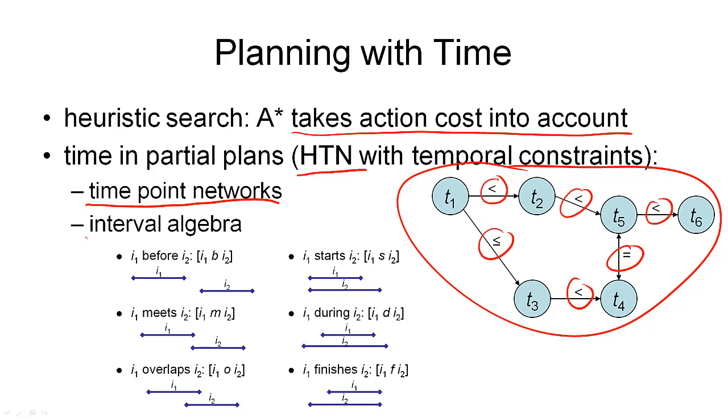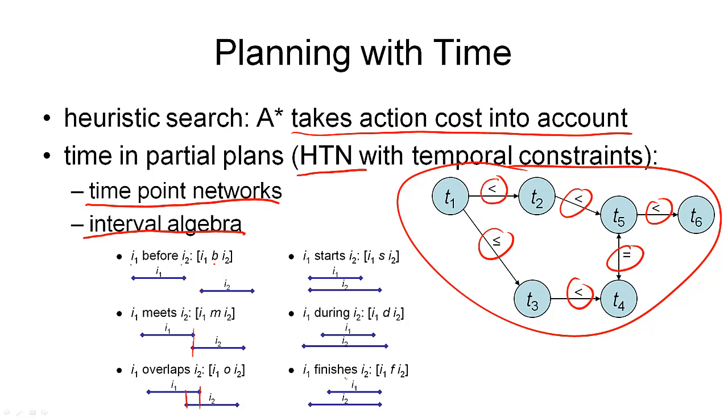A more complex approach that has been proposed is an interval algebra. So now we're relating not time points to each other, but the intervals that correspond to the action execution. So if we have an interval I1 and an interval I2, we can say that one interval must be before the other, and we use this relation b here to express this. What this means is that the end time point of the first action must be genuinely before the beginning of the next action. Similarly, we have other relations like meets, where these need to be at the same time point, or overlaps, where one comes after the other, and start, during, and finish are 3 more relations we have here.